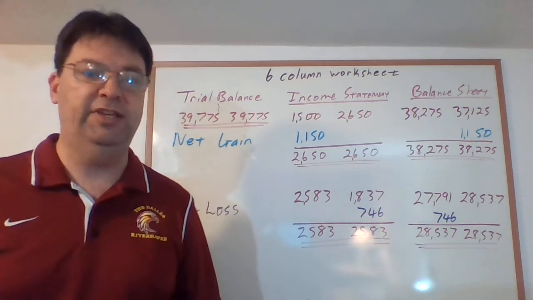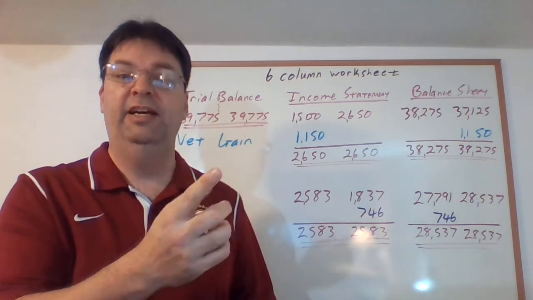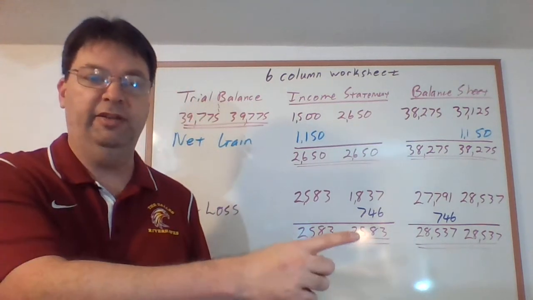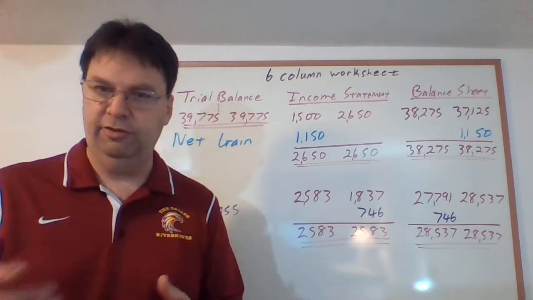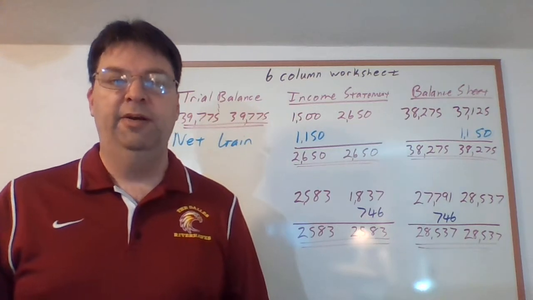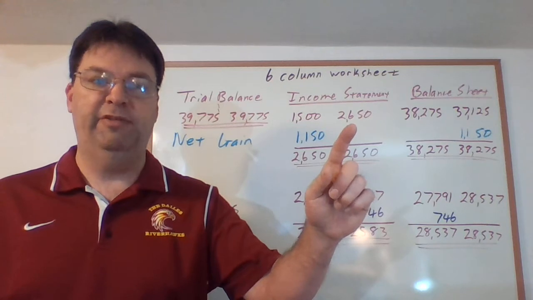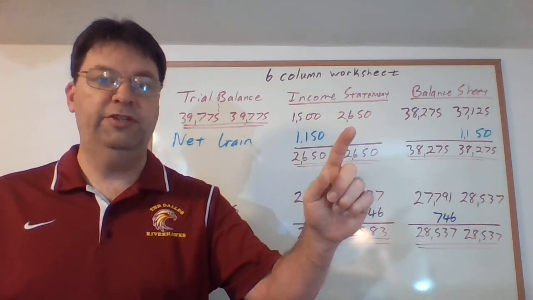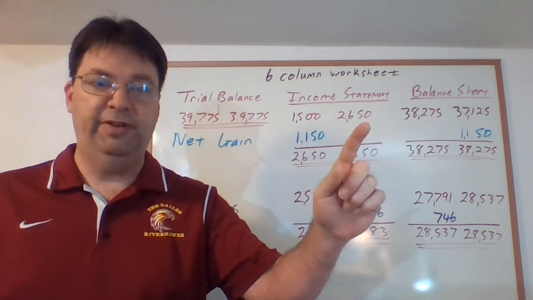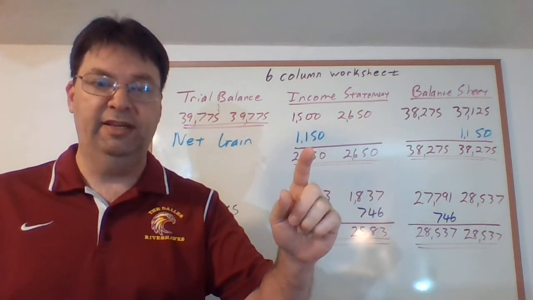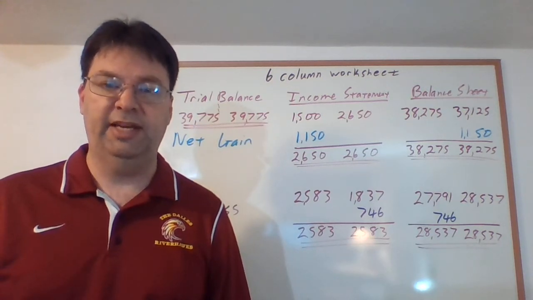All right? So you can think about this in a couple of ways. You could just say to yourself, hey, when the number is on the outside or the left of the income statement, it's a net gain. And when the difference number is on the inside, it's a net loss. Okay? So that's the quick cheat sheet kind of method there. But what this is really saying is that our revenue, this number, was greater than our expenses, which is where we got this number. And if our revenue is greater than our expenses, the difference is a net gain. Okay? That's what that's telling you.